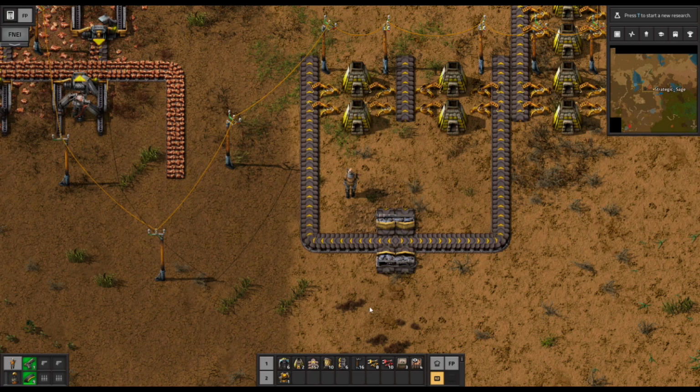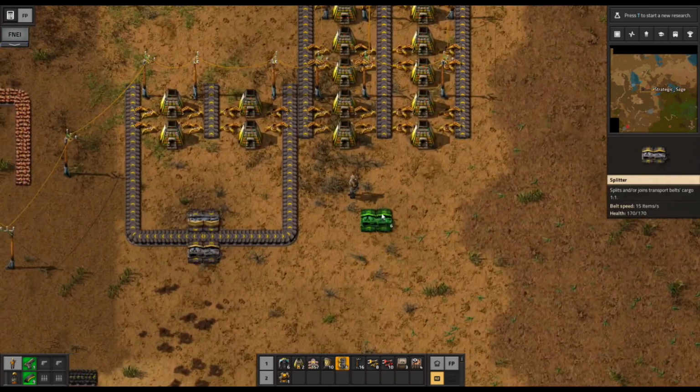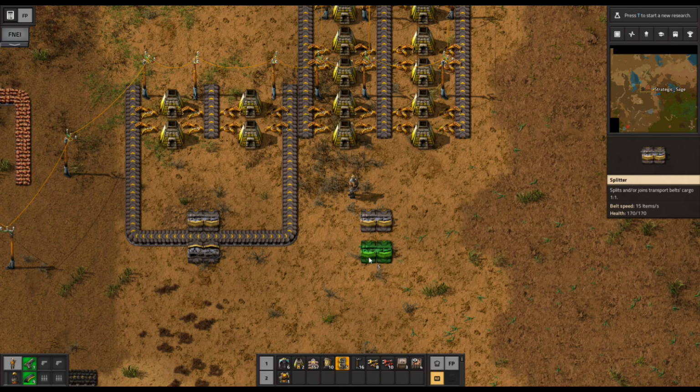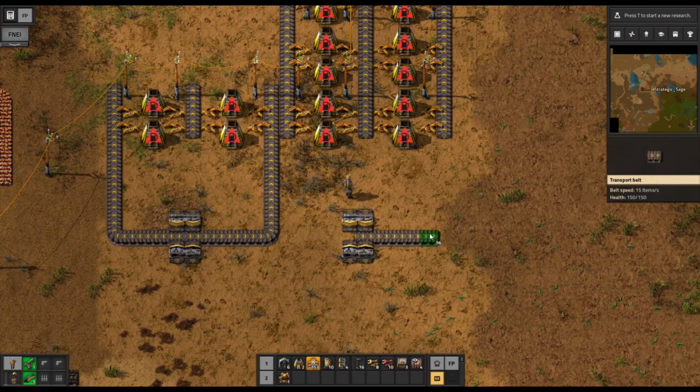And then the ore will be the same, only be on the outside of those belts, and it'll be coming up from below. So we're going to want to now double this, repeating it over on the iron side. And out we go.